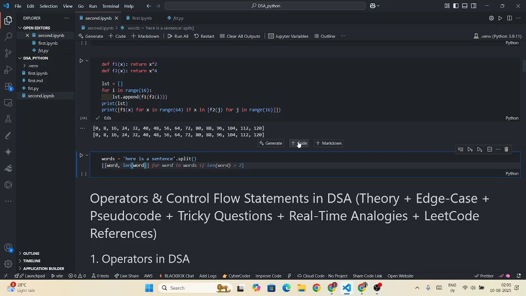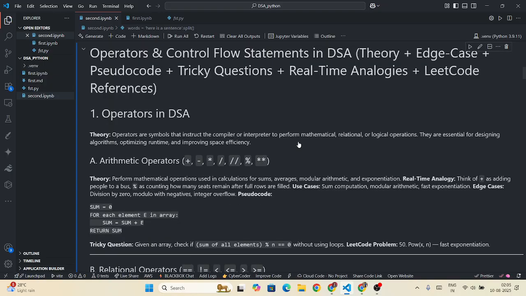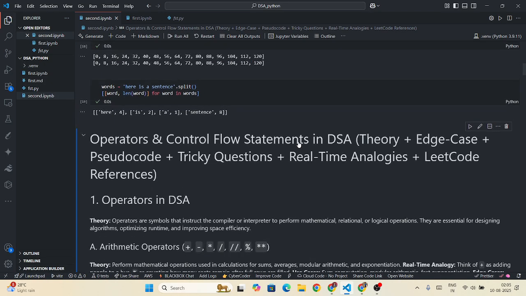And I'll put a for loop here, for word in words. So this is all about it, and I'll run it. Yes, you can see here 4 is 2, and A1 and sentence 8.